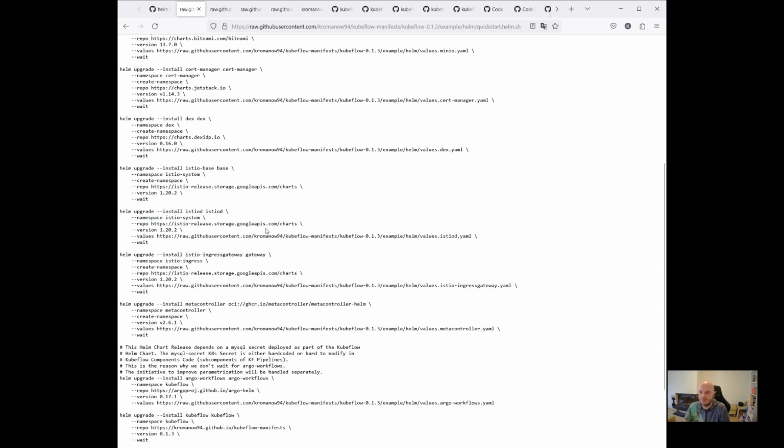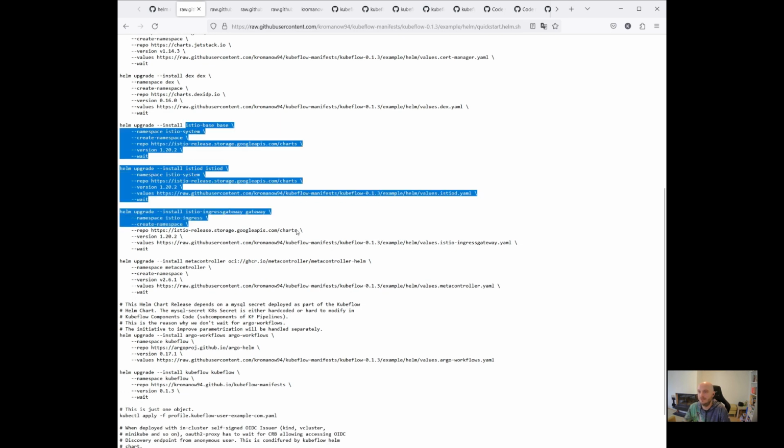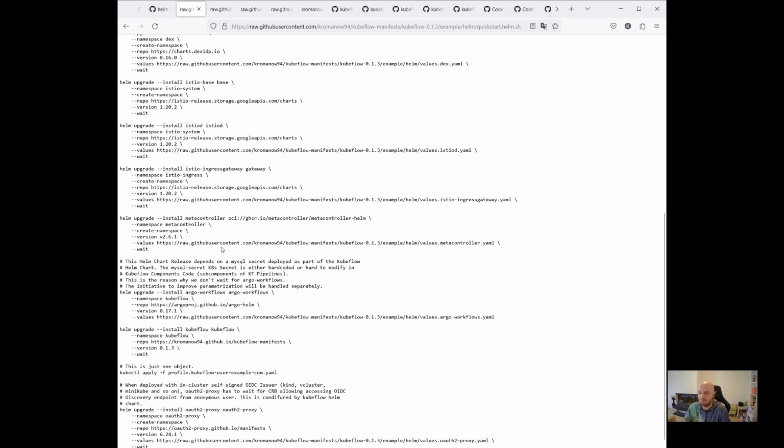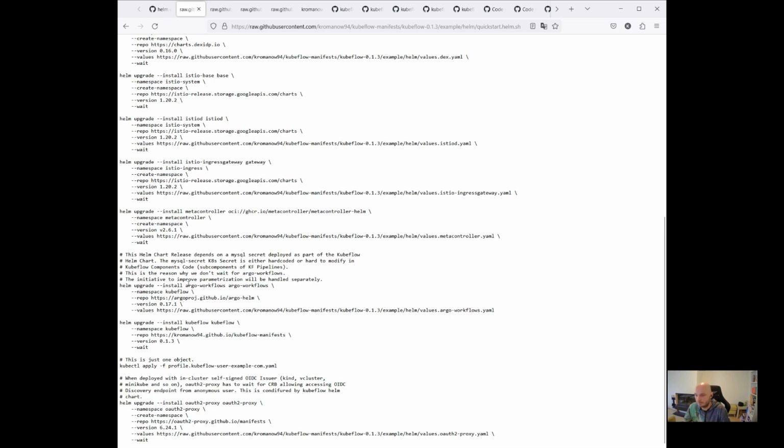In Kustomize, in the Kubeflow manifests, there are a few directories that will be combined with the output. So this is presented with everything else as one set of manifests. Moving further, here we have the metacontroller. Here we have Argo workflows, and the Kubeflow Helm chart that is a part of this demo.